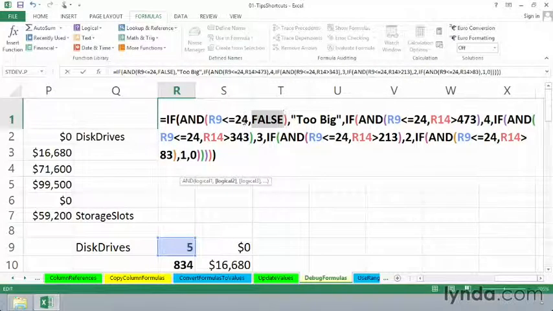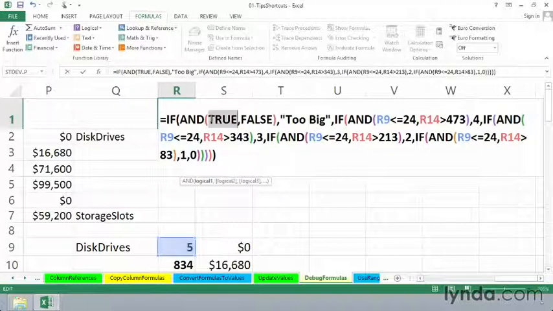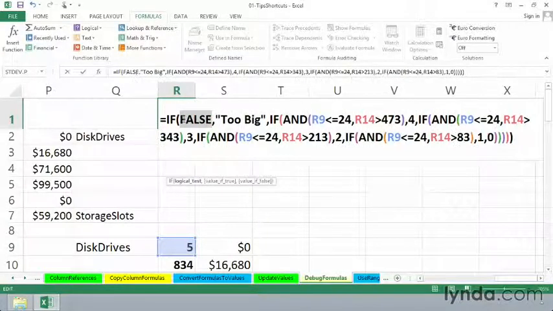And if you're familiar with how AND works, you could say, well, no matter what this is, it's going to be false. That might be true or it might be false, but let's see what it is. Let's press F9. That's true. An AND with a true and a false is going to be false. Possibly you'll highlight this just to verify that idea. As you do this, though, it's easy to lose track of what had been there. So it certainly isn't foolproof, and it doesn't get you everything you need when debugging, but the ability to edit a formula, highlight a portion of it, and press F9 to see what that piece of the formula is equal to can be extremely valuable in working with formulas in worksheets.